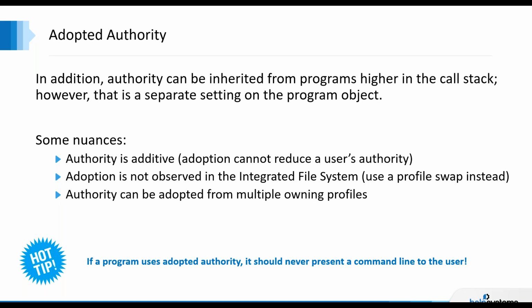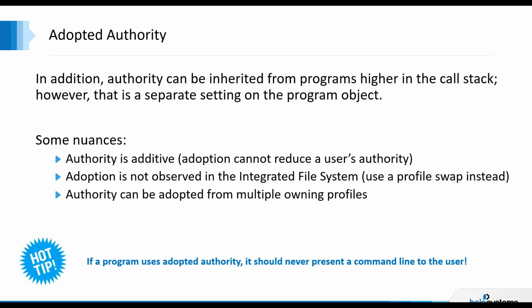Okay, now some nuances you need to be aware of with adoption. Number one, the permissions are going to accumulate. You can't take a privileged account and change the user so that they have less permission. Granted, that's something that happens less often, but we do see occasions where a user with all object authority is going to be put into an interface like query, and we want to try to change their permissions to be lower. And you can't do that with adoption.